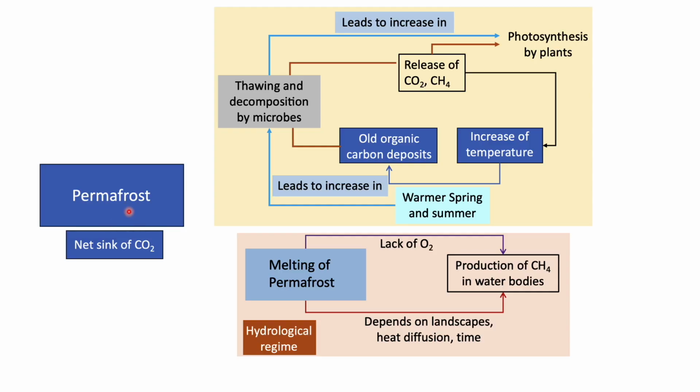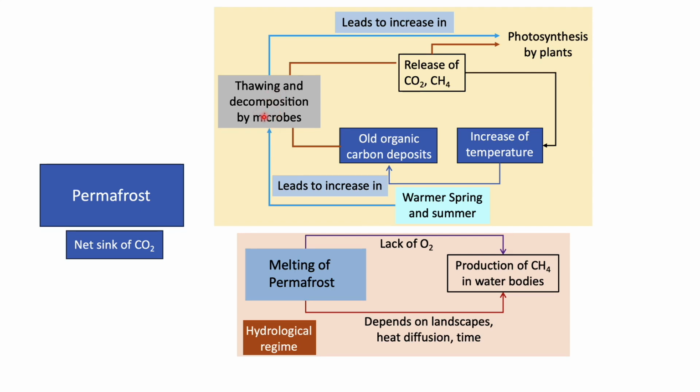And let us come to the major component, which is the permafrost. This is currently a net sink of CO2, but due to climate change, it is now slowly becoming a source of carbon. That means it is releasing more carbon dioxide and methane to the atmosphere than it had actually stored. So this is one of the major problems we are currently facing.